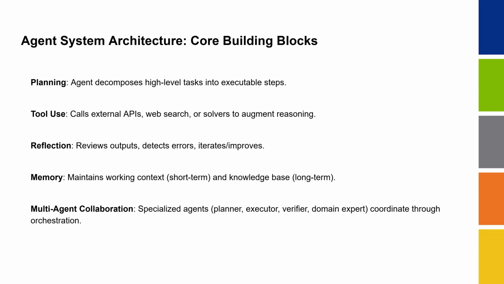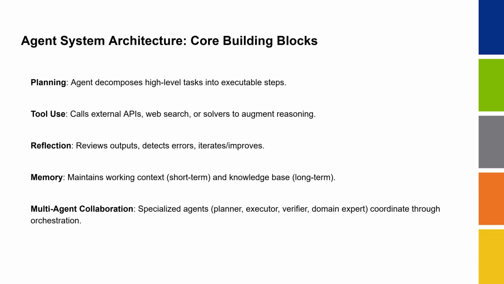So this collaboration involves specialized agents. It has planner, executor, verifier, domain expert, and they coordinate through orchestration. The orchestration layer can or cannot be deterministic, meaning you can design the orchestrator as an agent who has the agency to select which tool it wants to use, or you can specifically design an orchestrator as a static one and instruct it to use certain tools in order. So both make for a good agentic system, and we have use cases for both kinds.